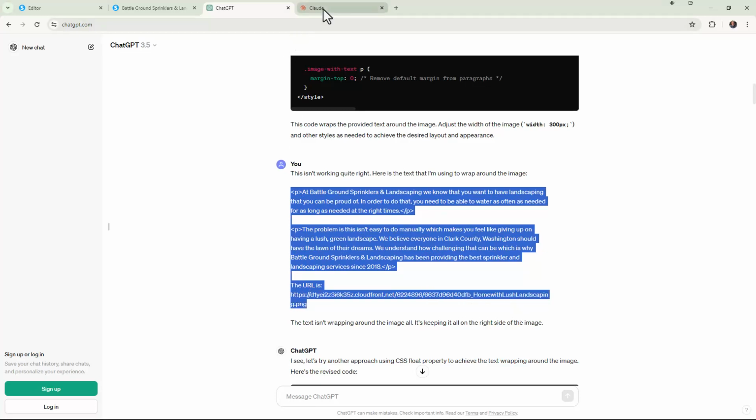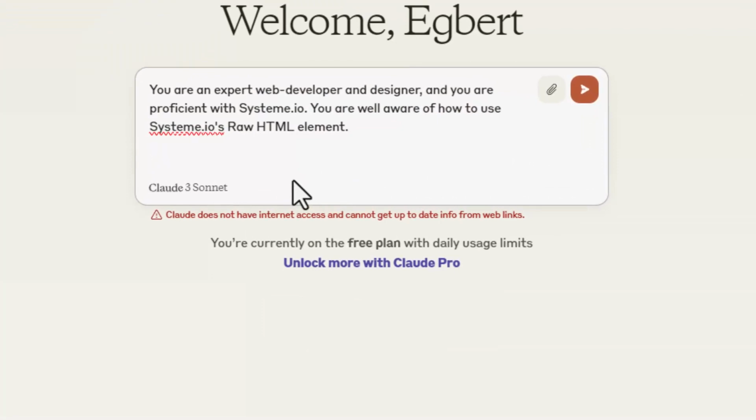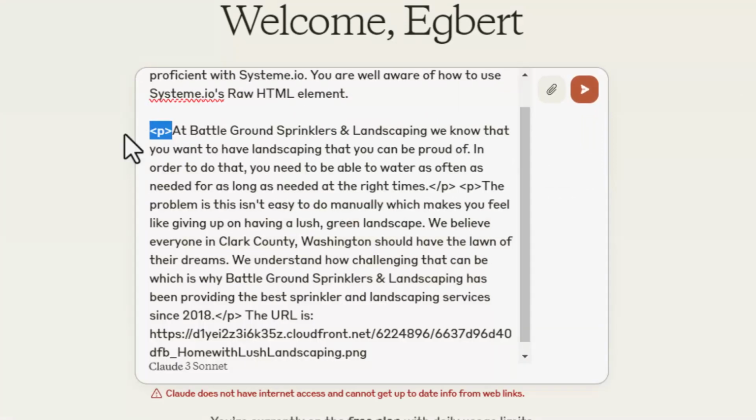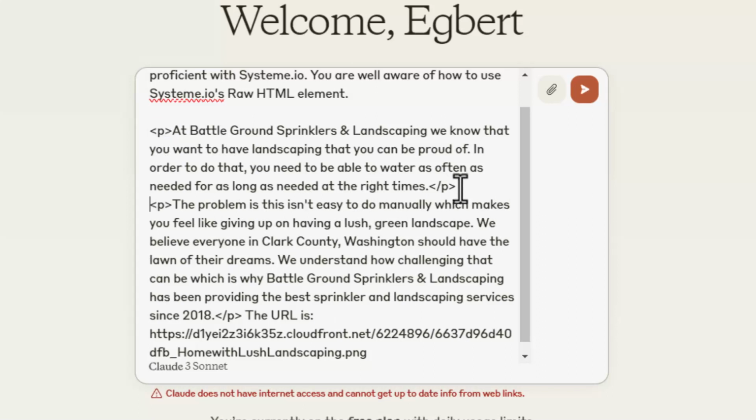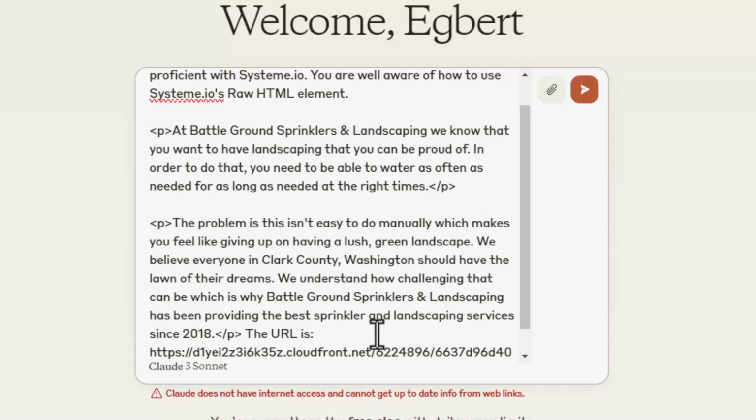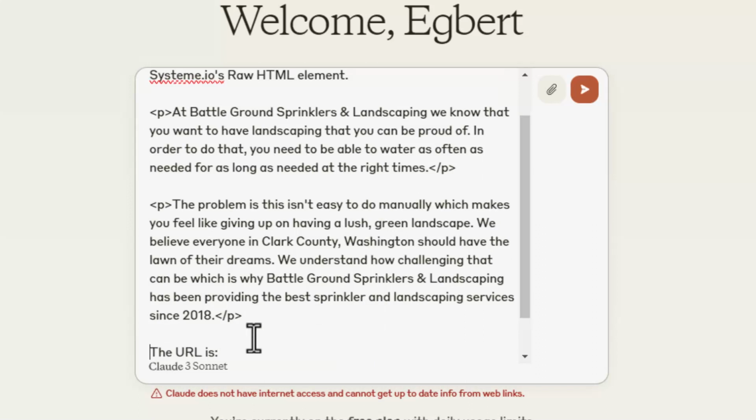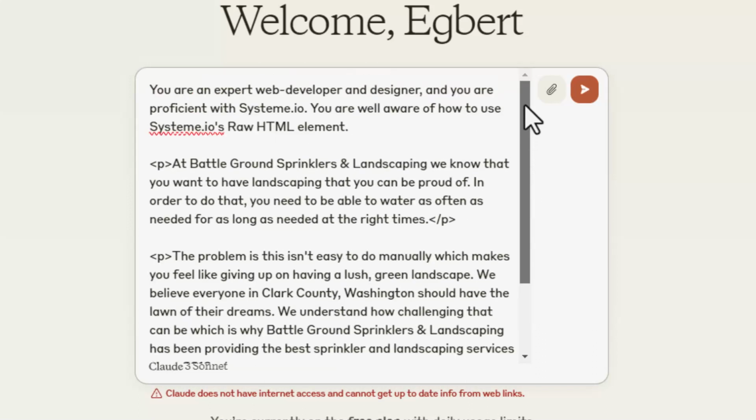This is what I want to tell Claude. Okay. Going to do a Control V, and it will know that these are closing and opening paragraph tags. I'm holding the shift down to put a space here, just so that I can read it better. And then we're going to go back up here.